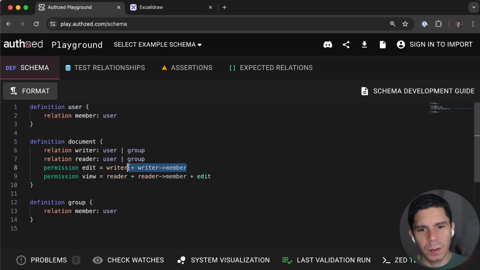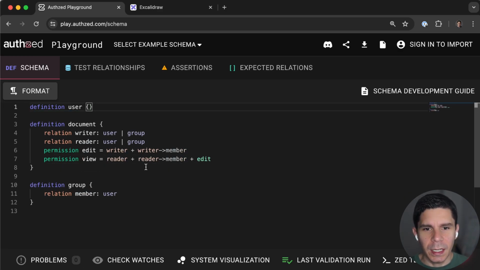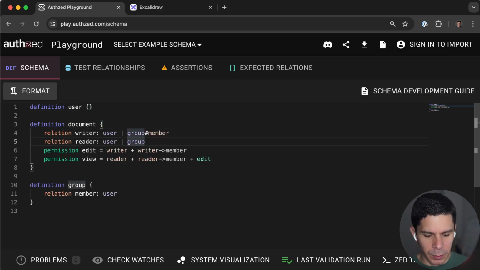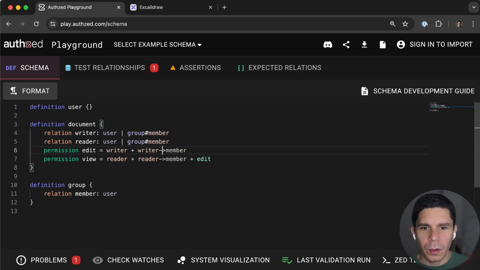This computation, because of duck typing, would now also follow those relations to members of that user. So another way to express this without that pitfall would be to actually include the members of the group rather than changing the computation.